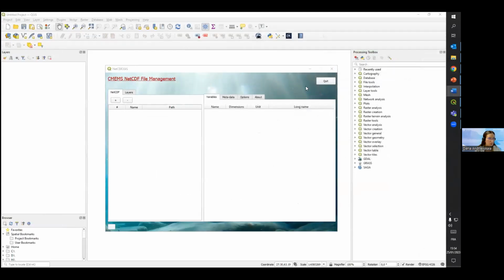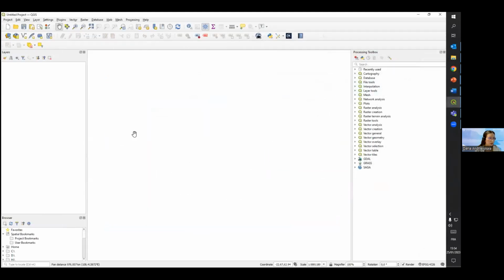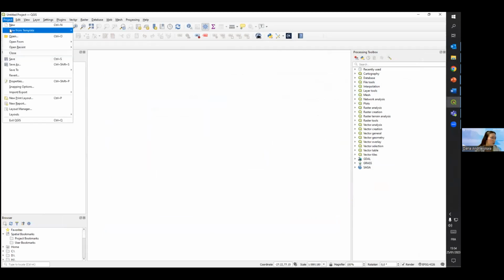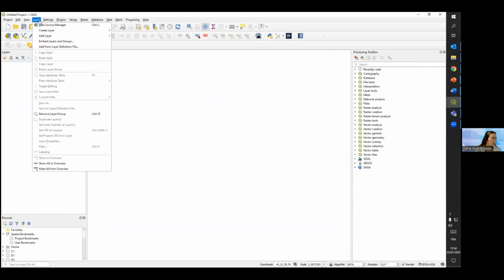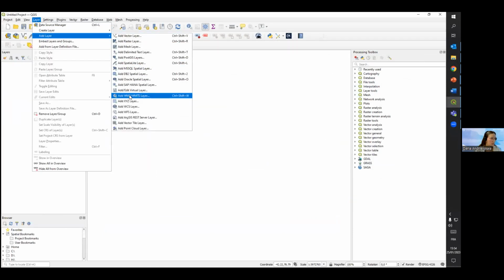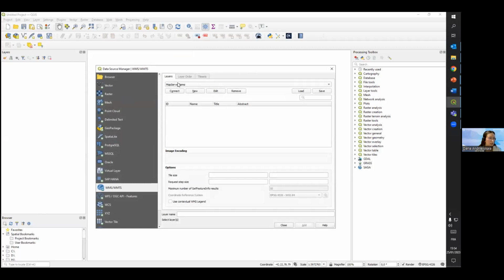So what are we doing now? We're going back to our QGIS. Starting step by step, you of course need to open the QGIS software and create a new project. Before I introduce you to the plugin, I'll first show how to add our map, the map of the world, for background for convenience. For this, we go to Layer, Add Layer, and we choose Add WMS Layer. Here you need to choose Map Server Demo, which is already loaded for me, but if you just opened the project, it might not be loaded.